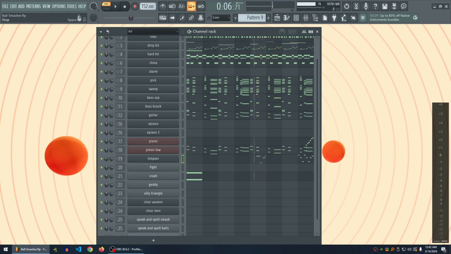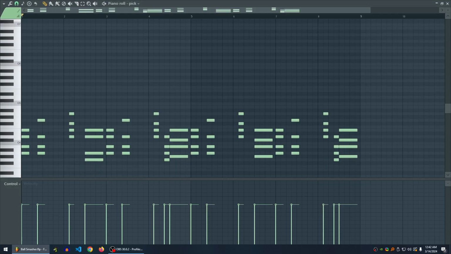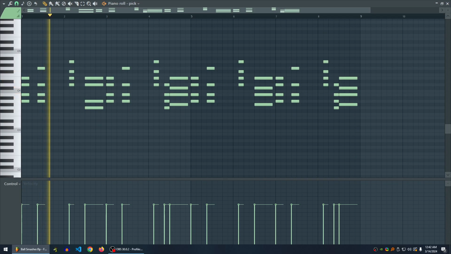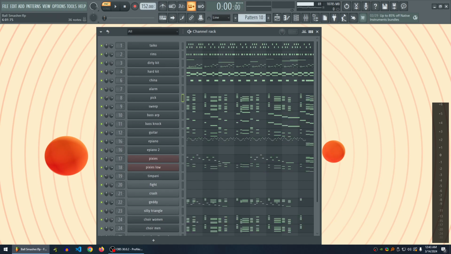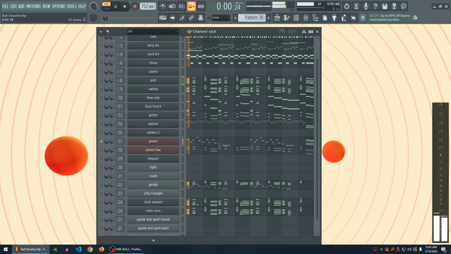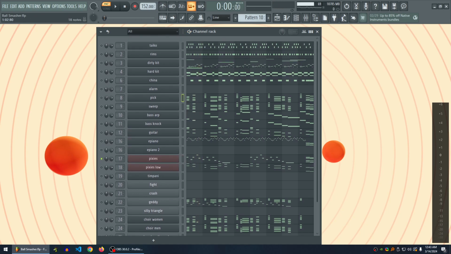I don't know if I have too much to say about this section. It's just like a silly little chord progression that's fun that I came up with. And then we're mirroring that on the guitar and the bass. Got your little Pixies again, and then we reprise this Clown Smasher melody here while layering in all this other stuff.